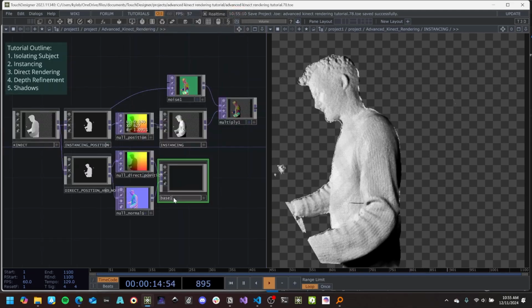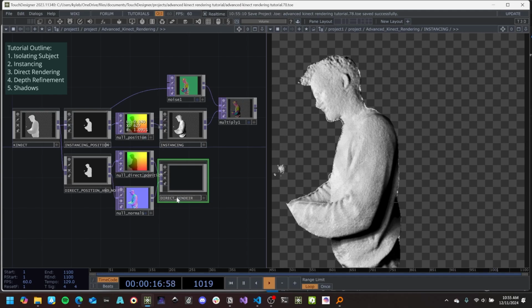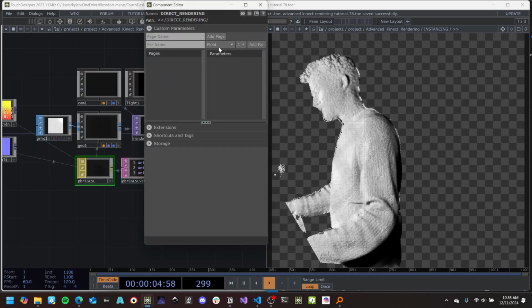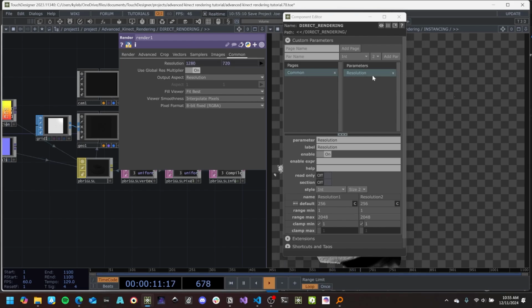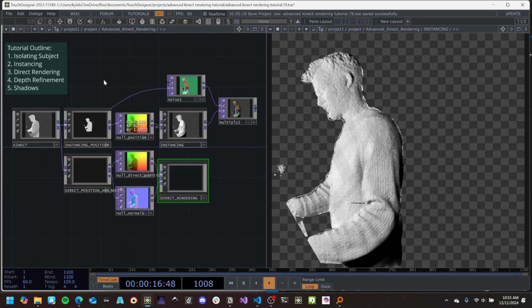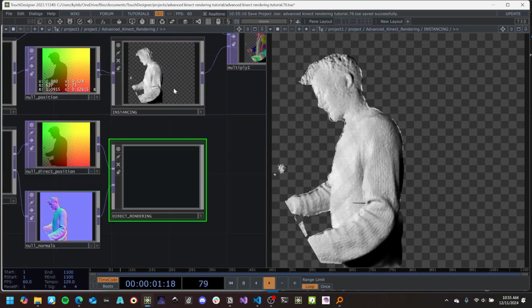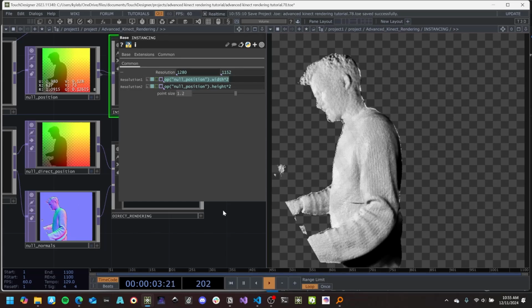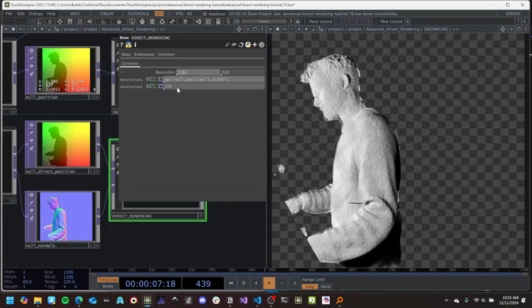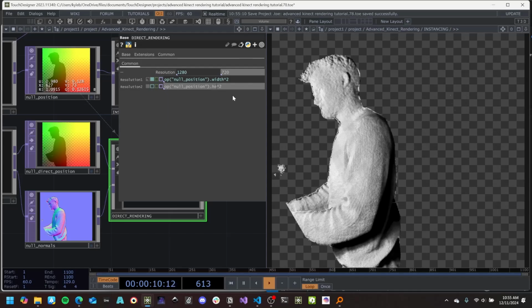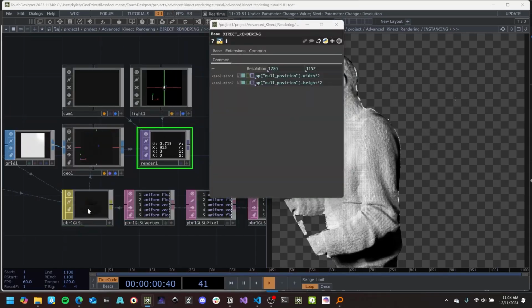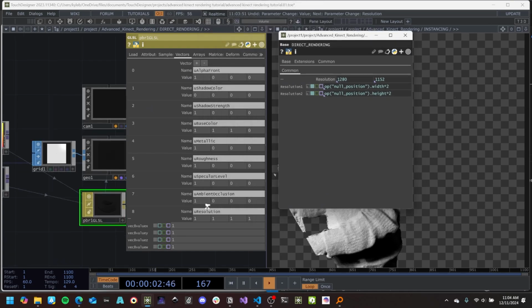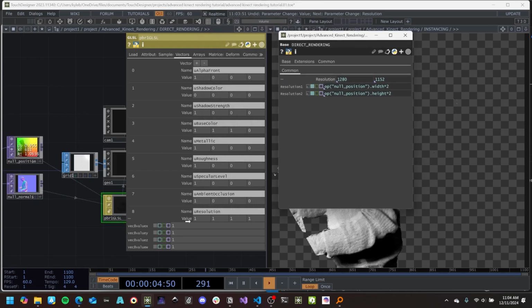I'm also just going to rename this and call this direct rendering. So customize component, let's go to the common page and drag resolution up here. And I'm going to set this as we did here, so it's related to the input. Okay, now we've got that resolution set up. Let's just hook this up to our resolution uniform.